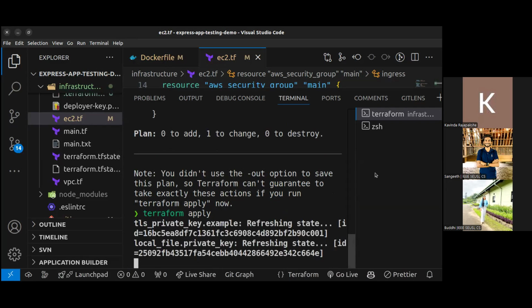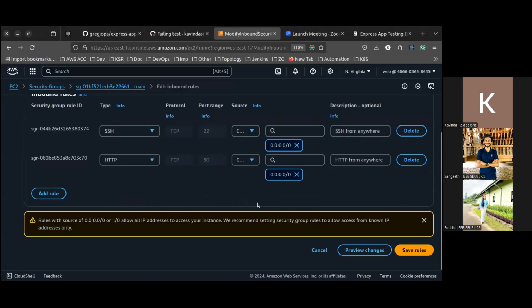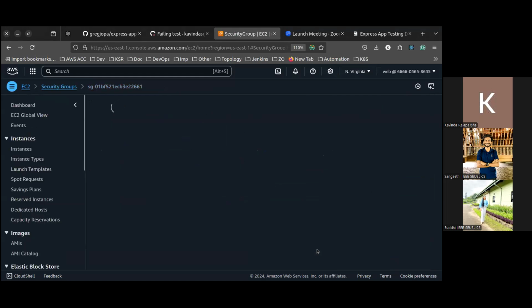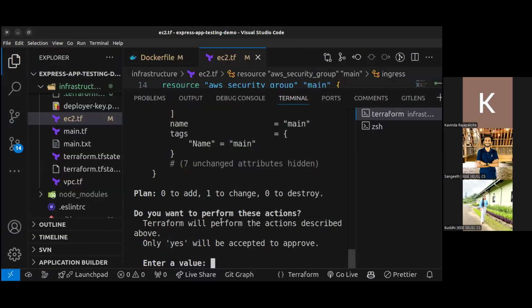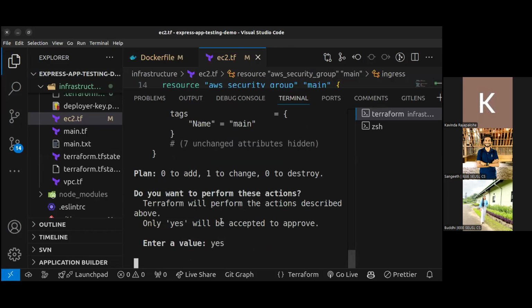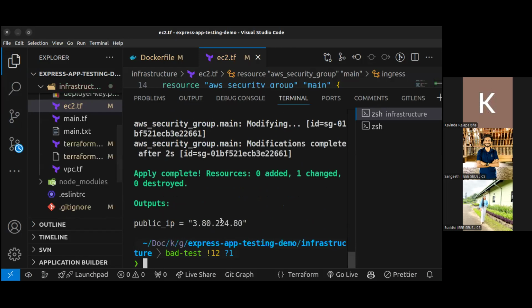Remember, we didn't add that here. It's done.